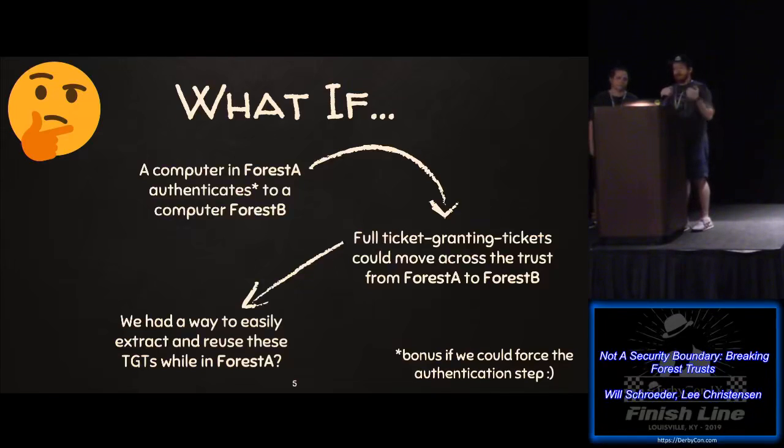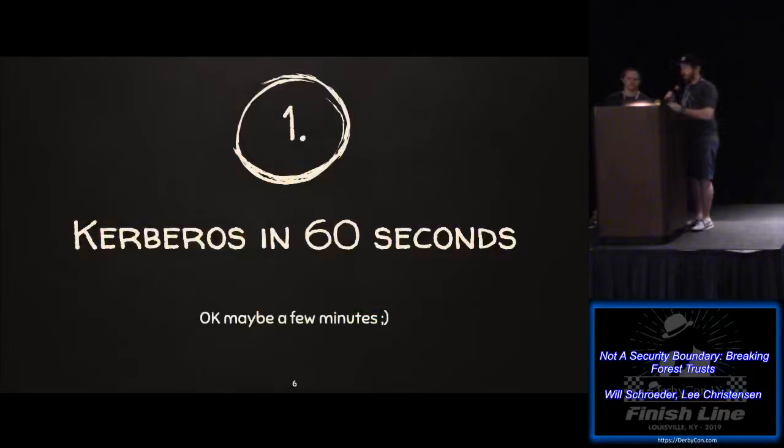This is essentially the mad recipe that we're going to go over, which has to do with unconstrained delegation, delegation TGTs flowing over trust boundaries in specific ways over specific trusts, and we're going to wrap everything up with the printer bug that Lee talked about last year when we were on stage.